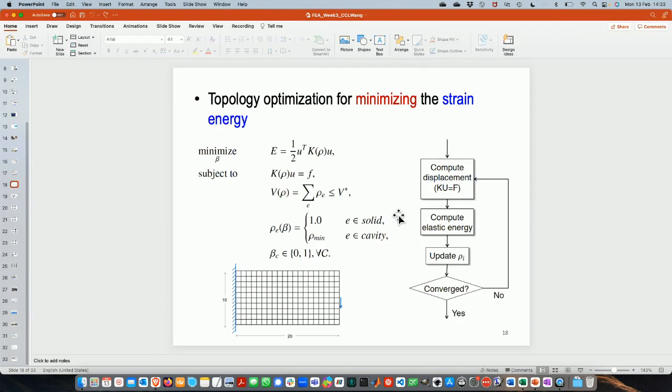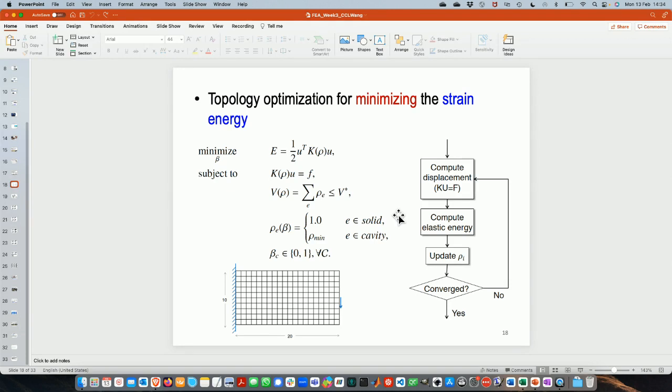When we say minimizing the strain energy, we are trying to find a scenario where the displacements of all these different nodes will still lead to a minimum potential energy. Or in other words, the work done minus that energy has to be equal to zero. When I'm saying I'm minimizing, I'm trying to get it to zero. What is a zero for a computer?